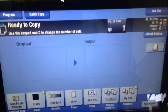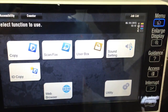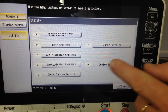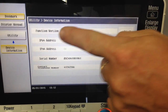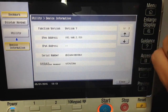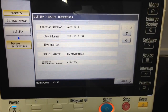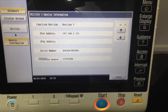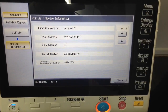If you have a look at the main screen here, we'll click on the menu or home button to get to the main screen. We'll go into Utility and select number 9, Device Information. If you look at the top there, it says Function Version and I've got version 7 installed. This is the software or firmware version that is installed, and this is a requirement for AirPrint to be supported. You need to have version 7 installed.